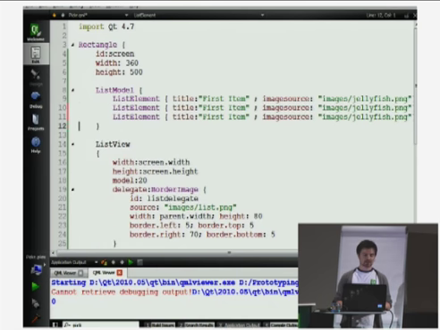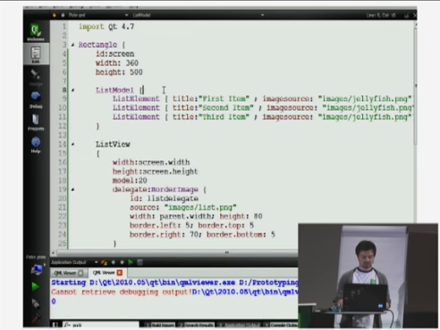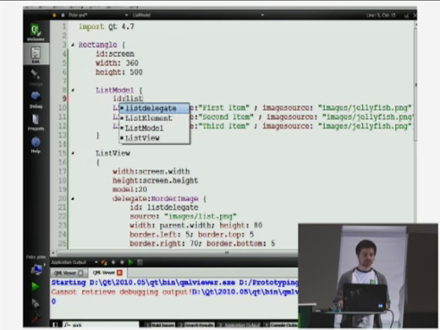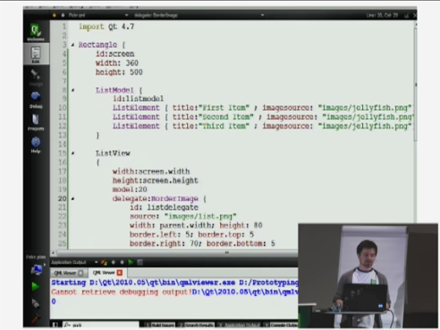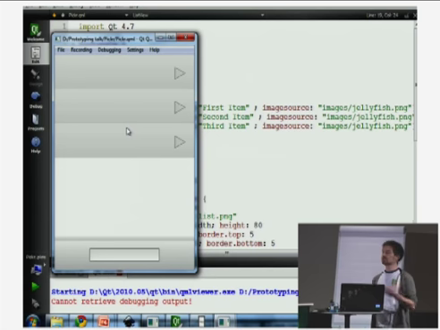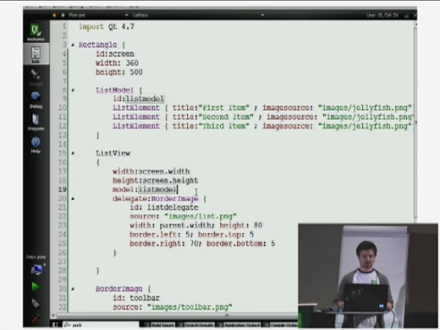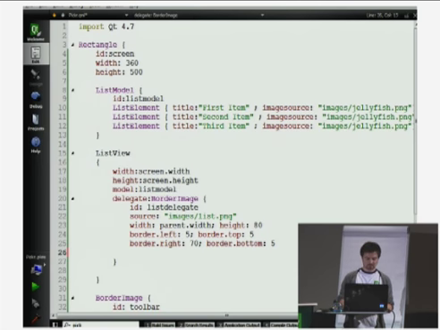And only one list element isn't particularly exciting. So I'm going to create a second and a third. And of course, I need to give this list model a name, so I'll just call it list model. No need to be original here. And instead of 20, I can point the list view to list model. So that is now the source of our data. And now, of course, there's only 3 items, but our delegate neither draws the image nor the text. So the next step here is to create an image element.